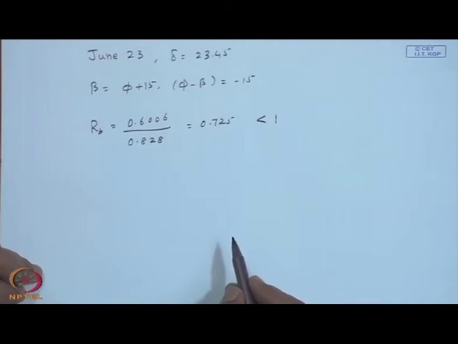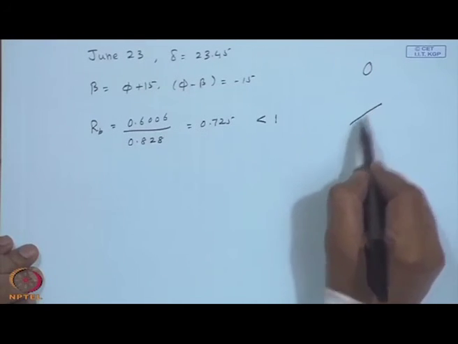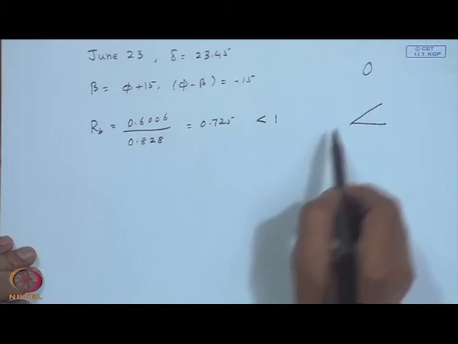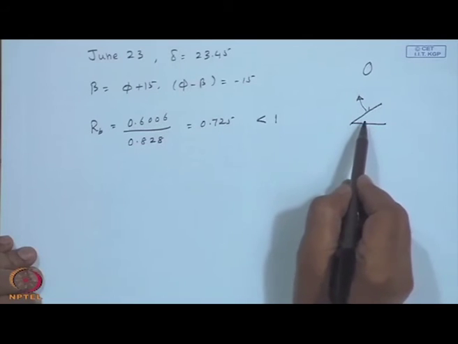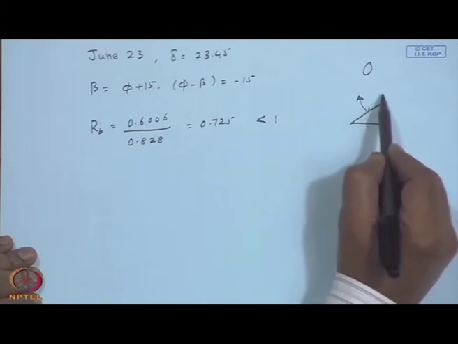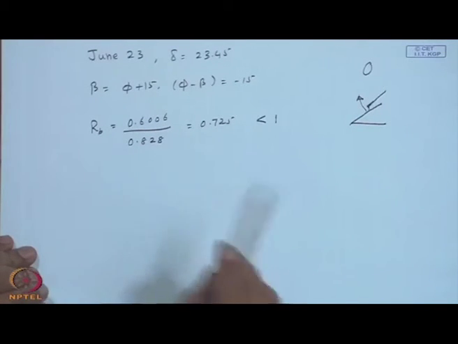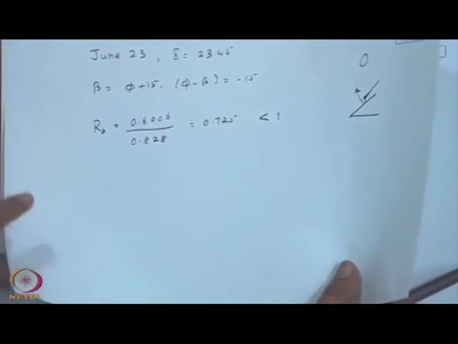That means, the direct radiation is not really augmented by this orientation in June. In June, the sun is pretty much high up, something like this. This is your slope and you have chosen beta to be higher than the latitude. So, it will be very near the away from the normal incidence, something like this, leading to a low RB factor of even less than 1. Okay. So, a horizontal surface would be better than this type of a wrong orientation.